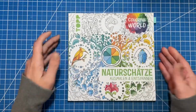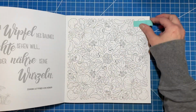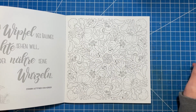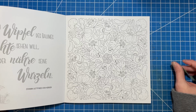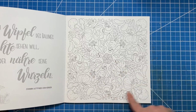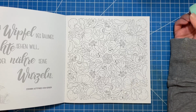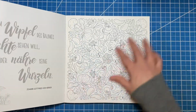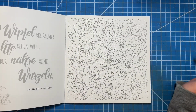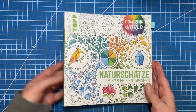Then I found another one in another Colorful World book. This is that one, and this is all about nature. And there's this cool mandala with all kinds of different veggies. I think I can name most of these, so I was happy about that. It was just that other page that was throwing me off a little bit. But I really like the way that this is laid out. This would be a cute one to show you how you could quick and easy do it with maybe some markers. Since this is single-sided, you could definitely use alcohol markers, and that would be a super fast page if you use those. So yep, there's that one.